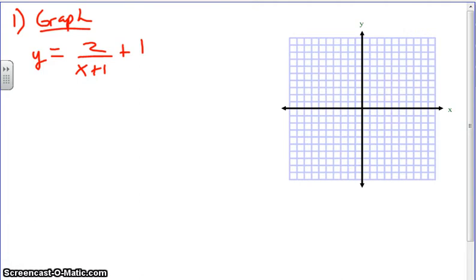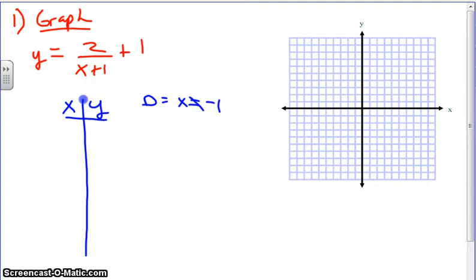Remember? Just a table. Now, because you know a lot about these functions now, if I was to give you a multiple choice test, you might be able to find the correct answer without a table. Because you know, look at this equation. What x is not allowed in the domain? So we just said the domain, x may not equal -1, which means that x equals -1 is your vertical asymptote, right? So we could plug that in.